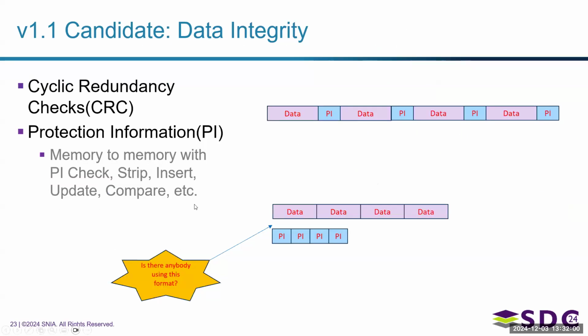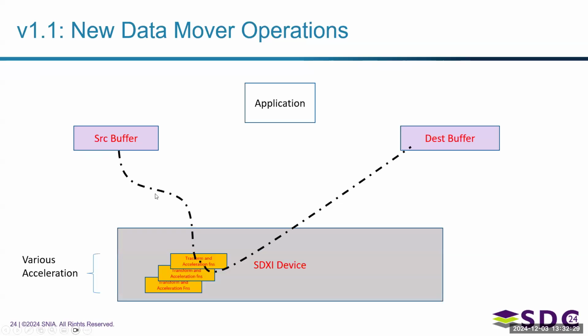This is more of some additional data integrity features that you could do. Just because you're moving data doesn't mean it hasn't been corrupted in flight. So you also need additional data integrity markers, whether it's a CRC-based checksum along with the data, or, if you're doing more storage-like workloads, some kind of protection information like PI check, strip, update, those kinds of things.